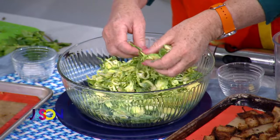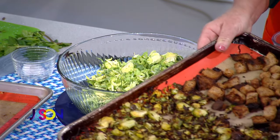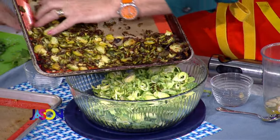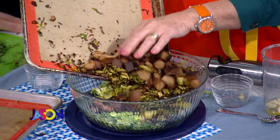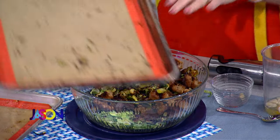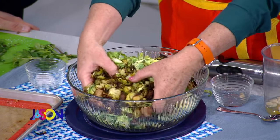Here is another, same type of idea. So when you eat Brussels sprouts shaved, it's a lot for your digestive system. So I like to add a little bit of roasted too, just because I want that kind of roasty toasty bits. So in this recipe, I put half of them raw and then I roast the other half and add croutons, and we're gonna make like a Caesar salad out of this, okay?